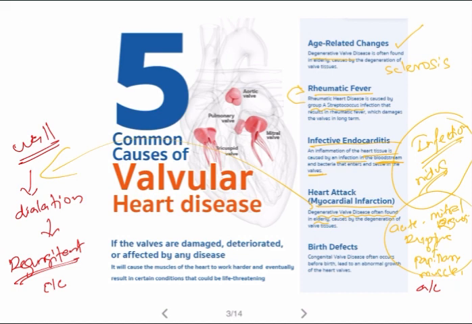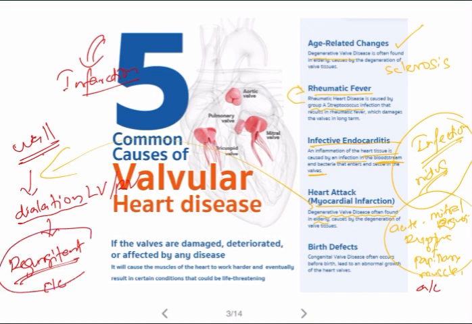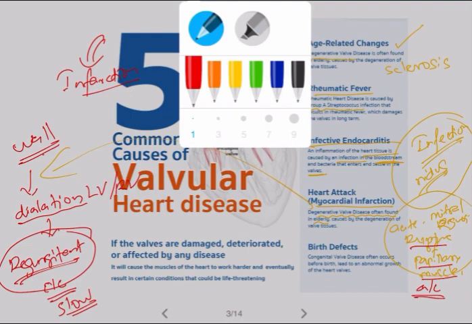What chronic cause means is that where the ischemia is affecting is the main important thing to focus on here. The wall of the heart has a blood supply, and when there is an MI, infarction occurs. So this can lead to dilatation of the left ventricle or right ventricle or whatever it is. This can cause regurgitant lesions, and that will be a slow process. But if it is an acute case, it is due to the heart attack directly causing the rupture of papillary muscles. So I hope the concept is clear now.